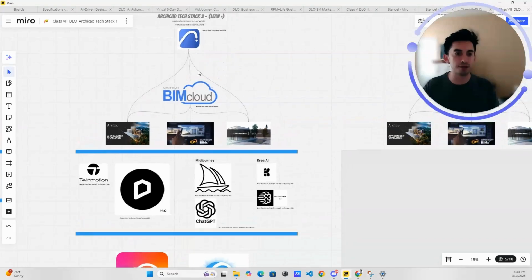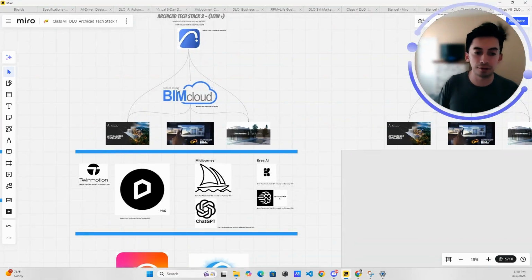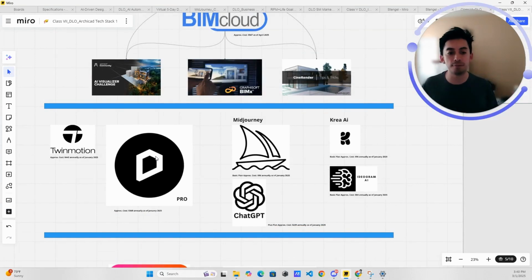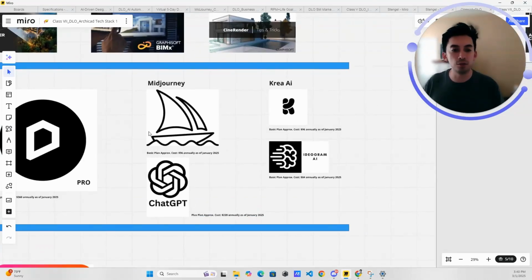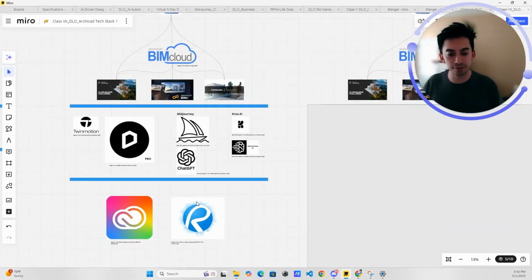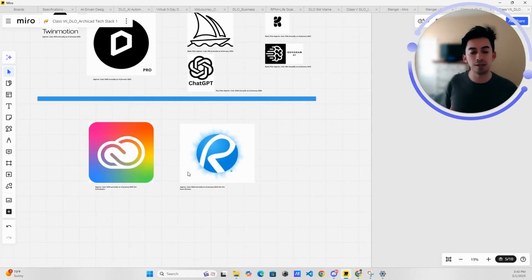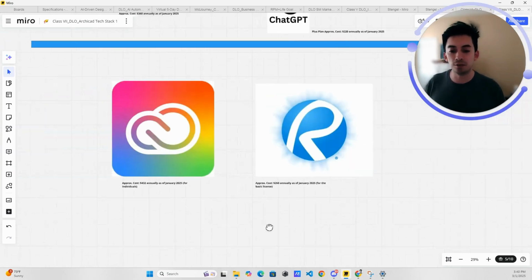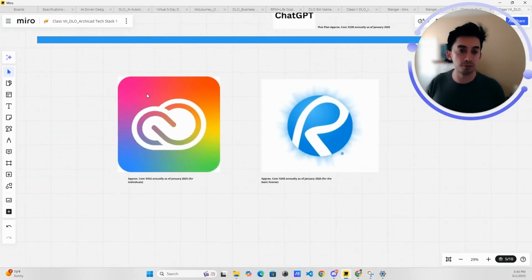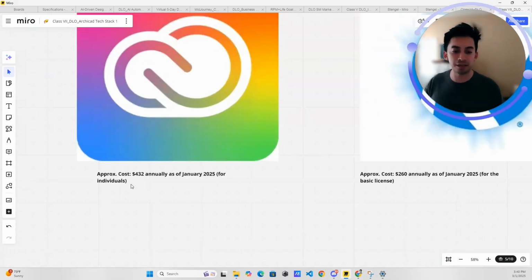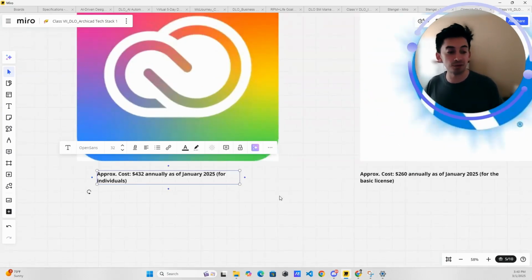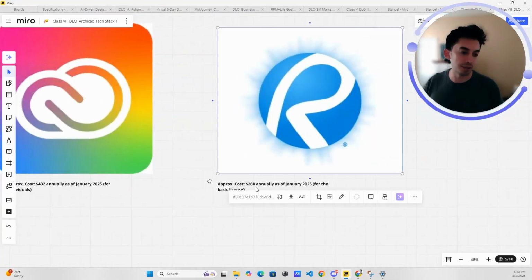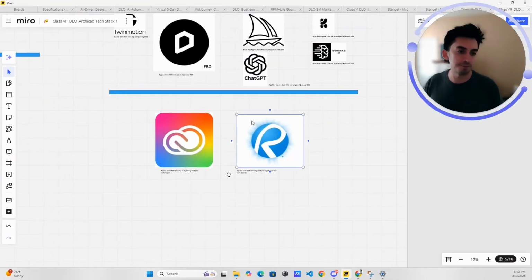Whereas this one here, now we have Archicad, we have Archicad BIMcloud, and Graphisoft BIMcloud. We're assuming that you are paying for D5 Pro as the renderer. In this, you can also make really nice photorealistic renderings. We're gonna assume that you are paying for a basic ChatGPT Plus license, and here you're finally getting into Bluebeam, so you're gonna be using the basic version, the Essentials, and just the individual license for Adobe Creative Cloud. In that case, the license is roughly $432 a year. For Bluebeam Essentials, you will be paying for the basic license $260 a year.